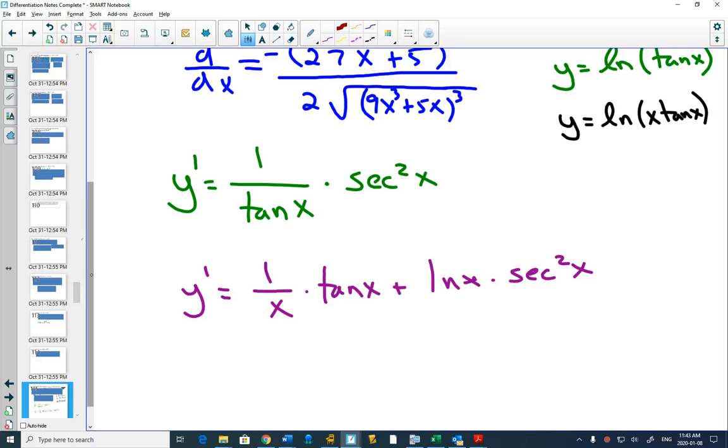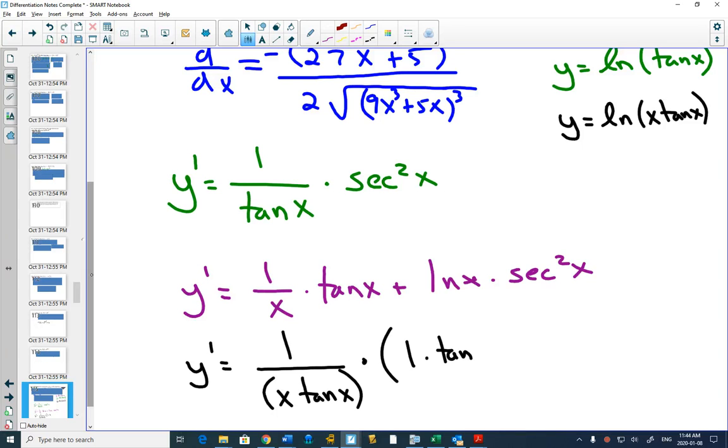So I'm going to start with my chain rule and say, chain rule says, do the derivative of the outside function, which will be 1 over, keep the inside function the same. Multiply by the derivative of the inside function, and my inside function is a product rule. So how do I do a product rule? Do the derivative of one, keep the other the same, plus I'm going to talk it through differently. Keep one the same, derivative of the other one, keep the other one the same, derivative of the first.